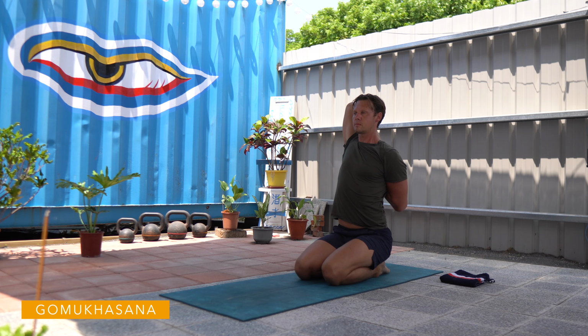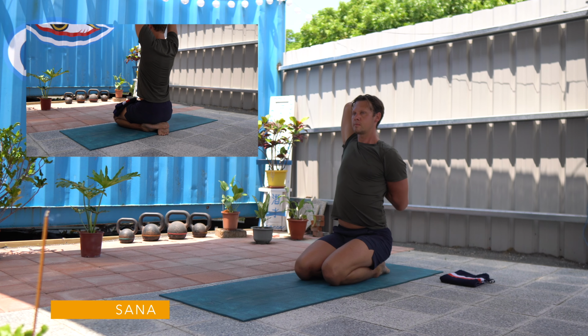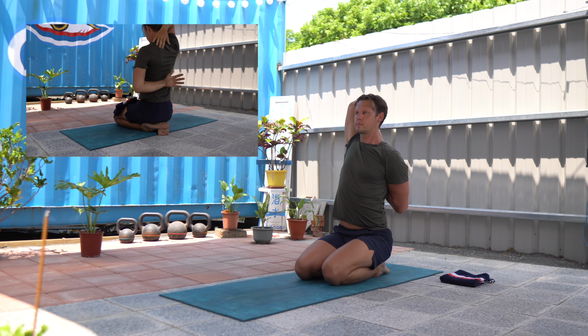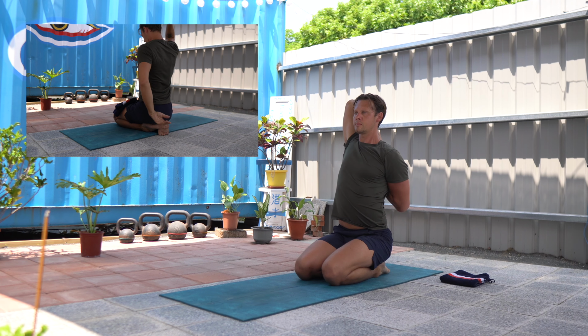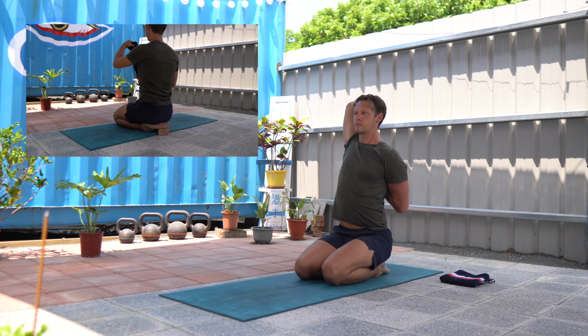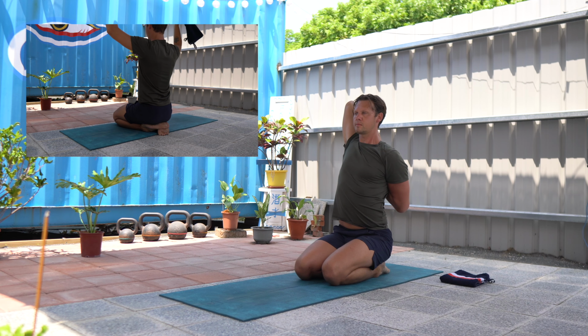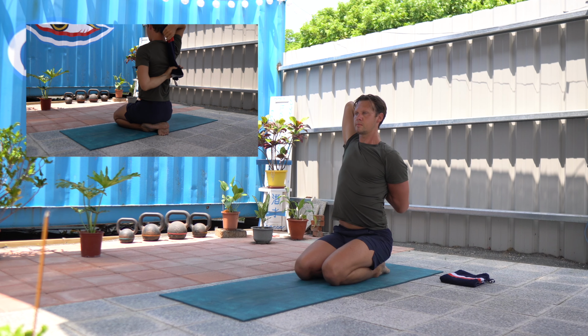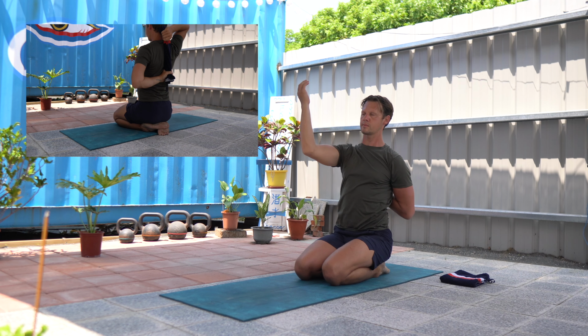Now, if this is not accessible for you right now, you can see an easier variation where we use a towel to close that gap between the hands. Breathe deeply, inhale with sound, open up the front chest, open up the pec muscle. Exhale, release the posture.